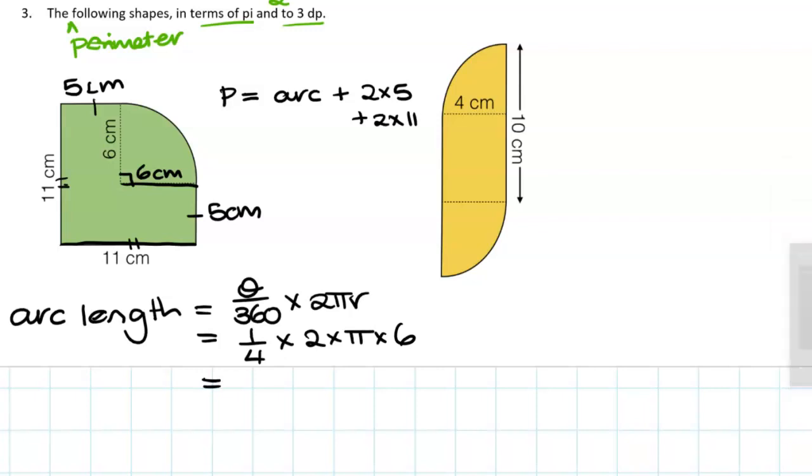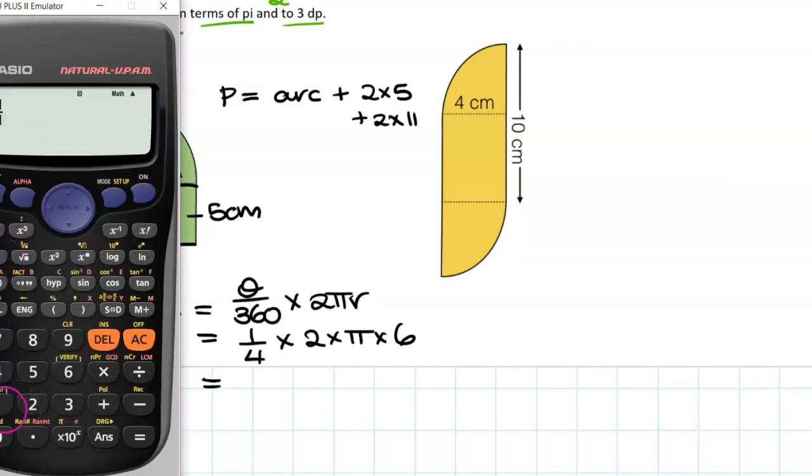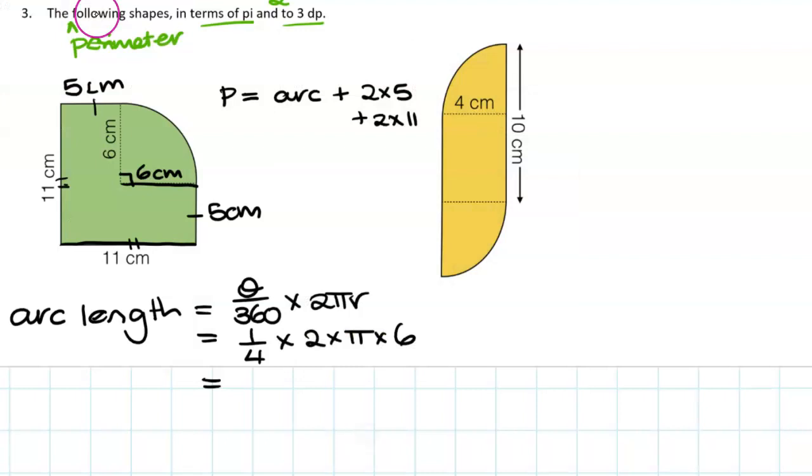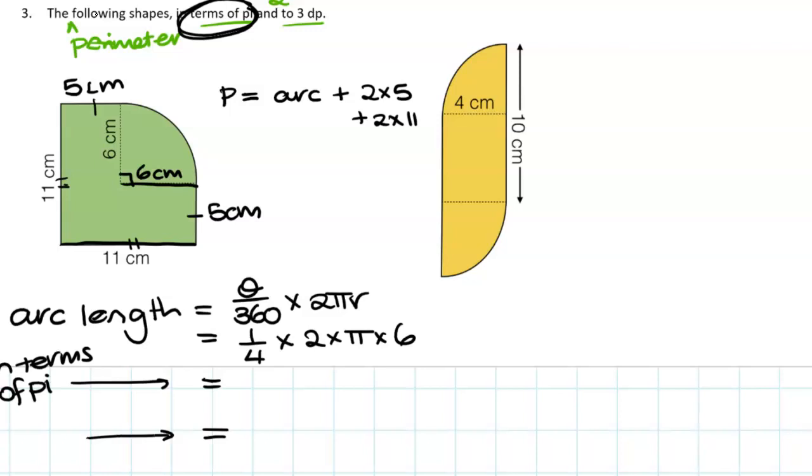When we put that into our calculator, we get a quarter times 2 times pi times 6. I didn't bother cancelling anything off there because I know that I'm going to have to put this in 3 decimal places. But I nearly forgot what the question said. It said first find it in terms of pi. So I know this is going to be the answer to the first one in terms of pi, and the second one, we're going to do it to 3 decimal places. You don't need to write what I've written here. Maybe I'll put that in a fun color like yellow, because that's just our thinking.